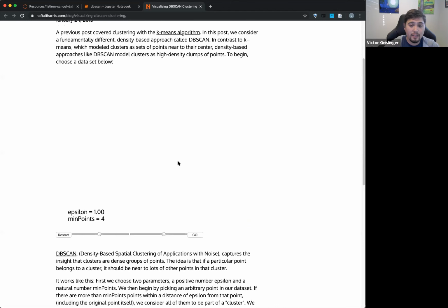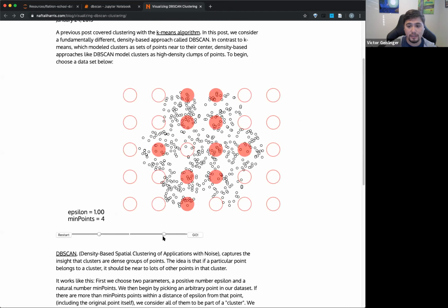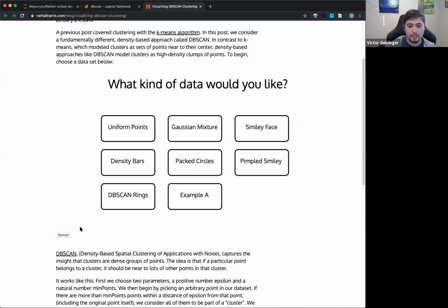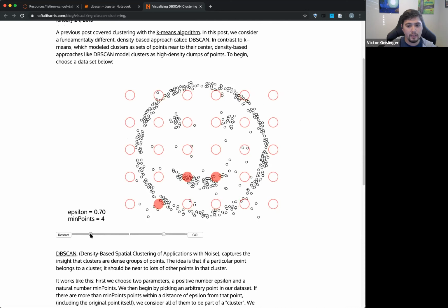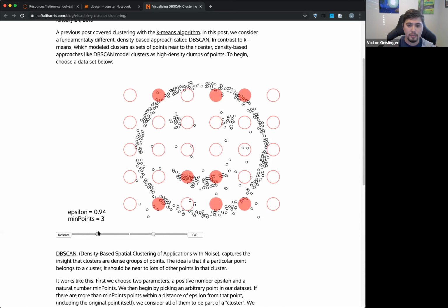Okay, I'll emphasize one more time. This one you can't really see well. Actually, I'm going to use the smiley face. This one makes a lot of sense. We can already see the smiley face here, but there's some extra noise going on. So I'm going to minimize my epsilon here and say 3 points. Again, these are hyperparameters you could tune, right? It depends. But the goal here is that we would probably hope to say this section, actually, I'm going to expand a little bit more.